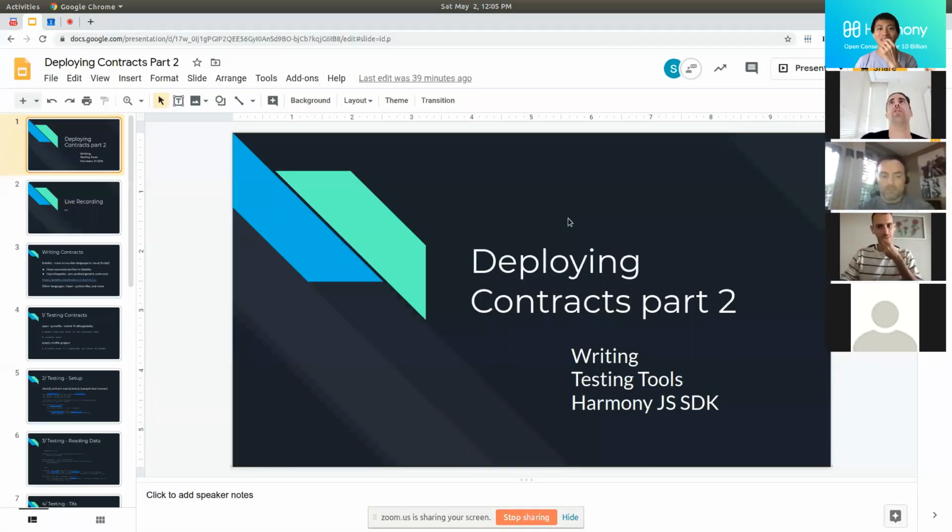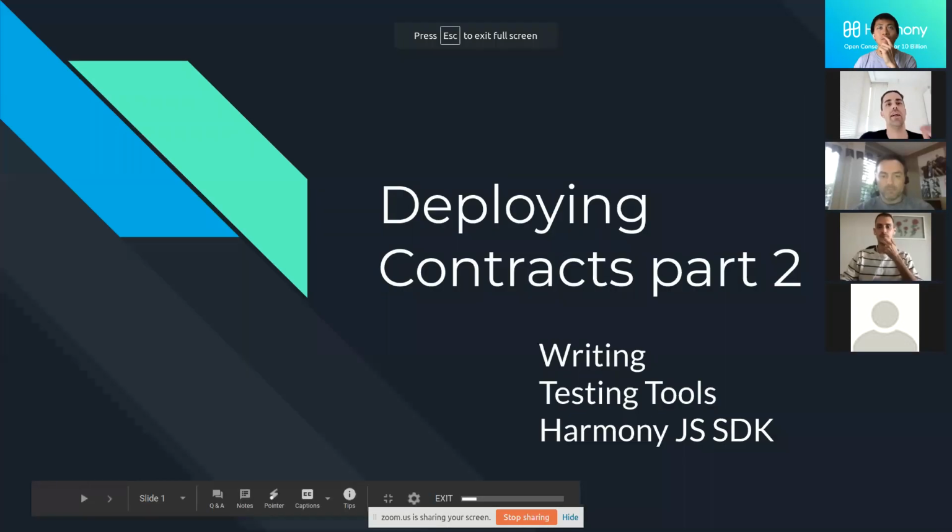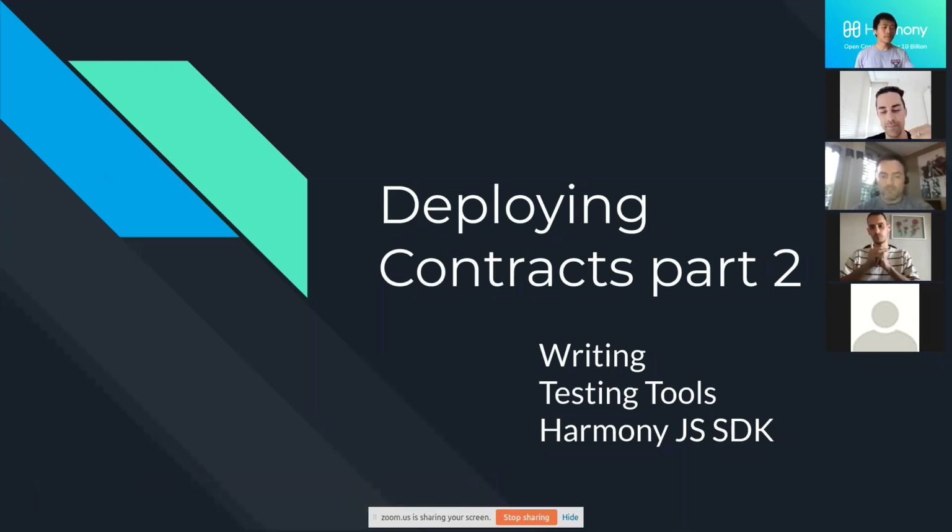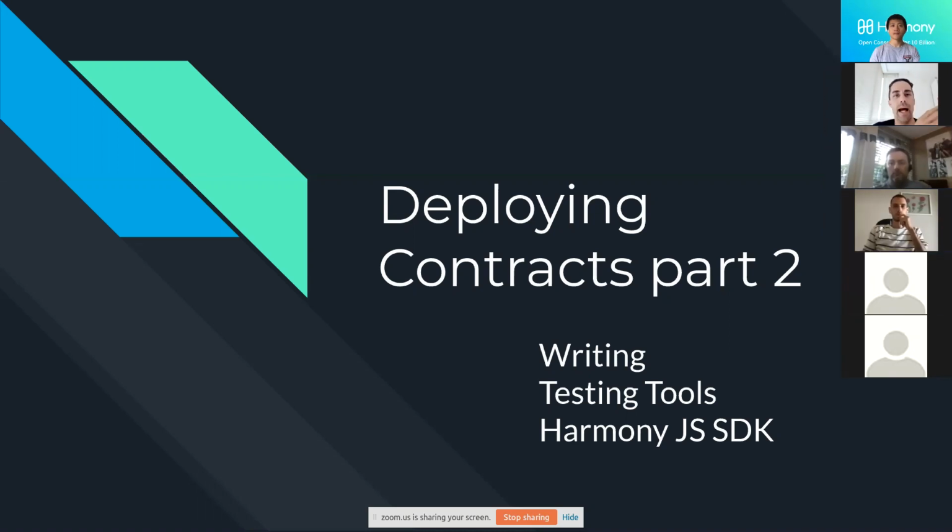So let's jump in. We'll just start at the slides. So welcome everybody to Deploying Contracts Part 2. Last week we went over predominantly the information about the Harmony network itself, the different network configurations that you would need to set up, dealing with various support files, like setting your environment variables correctly, and then passing that into the truffle config file, and then watching those deployments go out to the various networks, so local, testnet, mainnet.